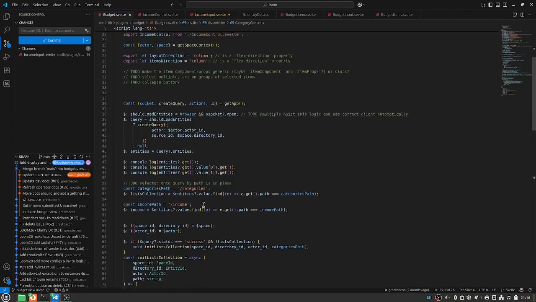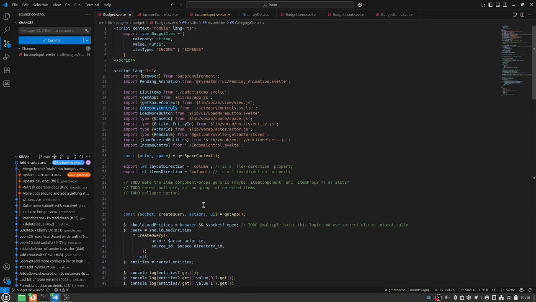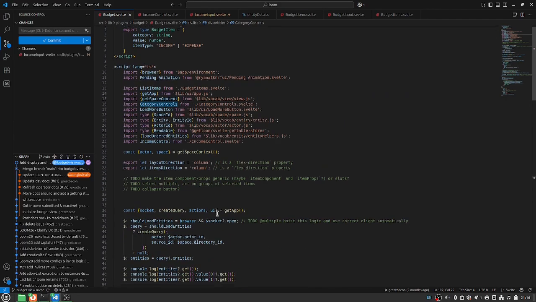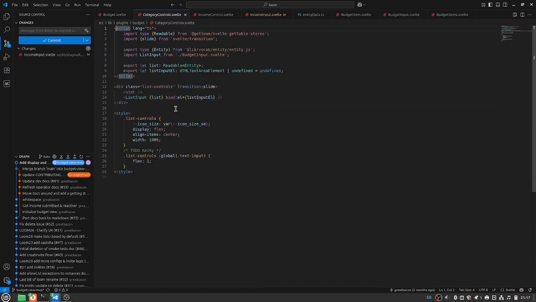We have this category controls component. I think it's different than list items. I don't think we've actually started on category controls. Different than income control, I believe.